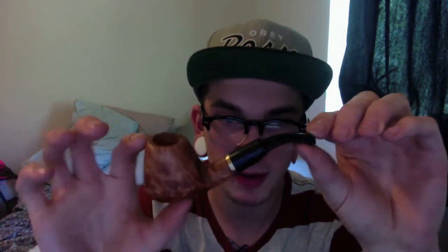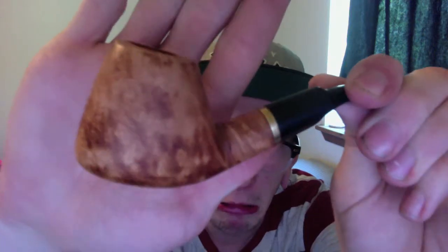A little bent volcano pipe. It turned out way better than I expected — it was my first bent. I can't remember what kind of briar I used for this one. Most of the briar I've used in the past was Algerian briar or some Italian briar that I get from a guy online. But this was my first time using leather dye on it to try and make the grain pop, sort of as the stain. So let's take a look.